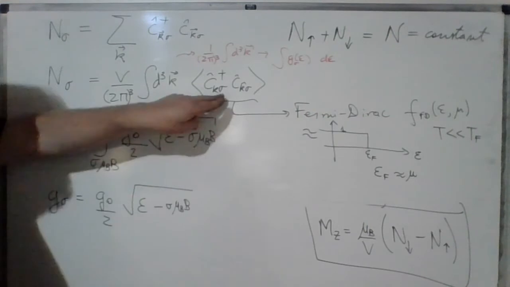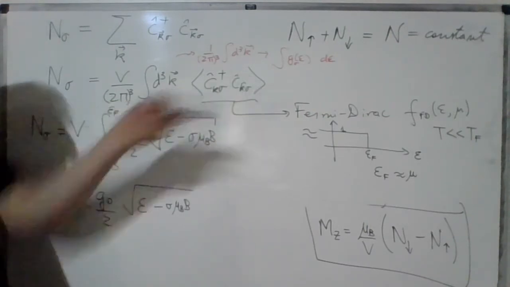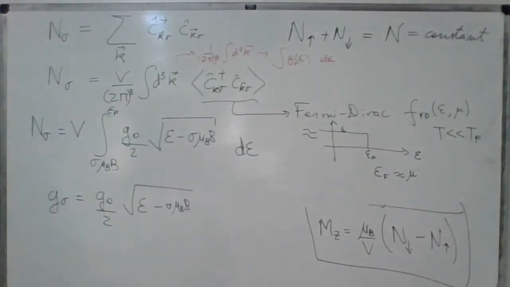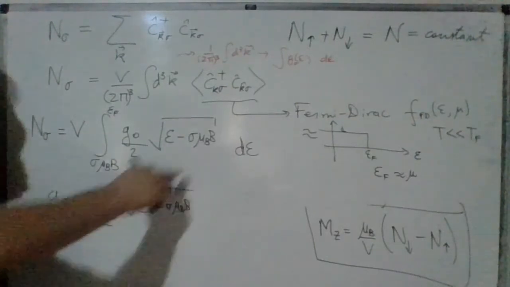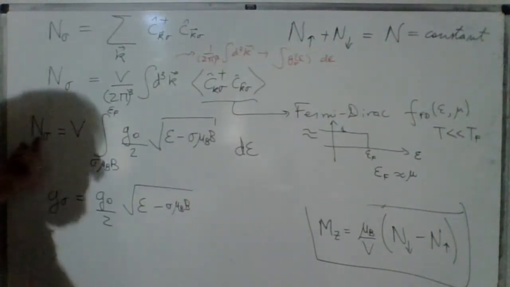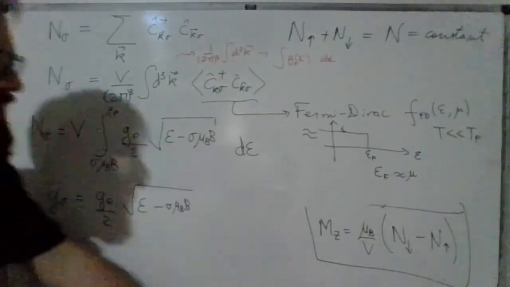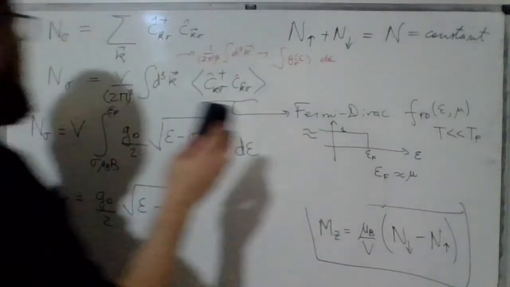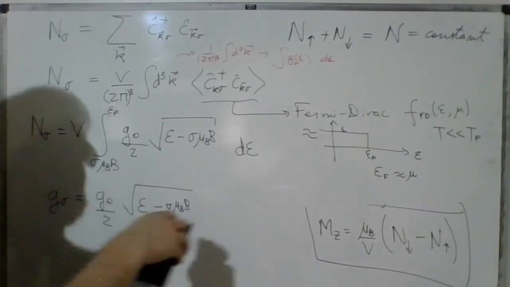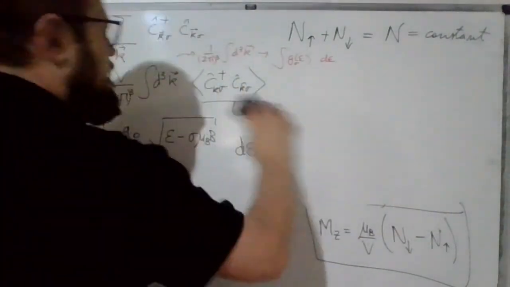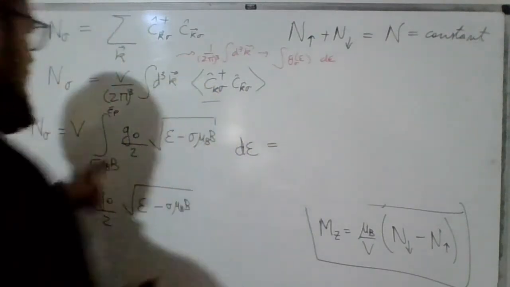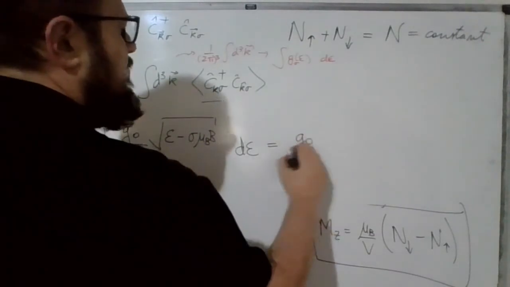And therefore, if you replace the Fermi Dirac by 1, till reaching the Fermi level, it's just an integral over energy here. Okay, so this is the number of spins. The particles with that given spin is just an integral, all right? We just need to integrate that. And therefore, let us calculate these integrals here. It produces nothing but the following: G0 over 2.